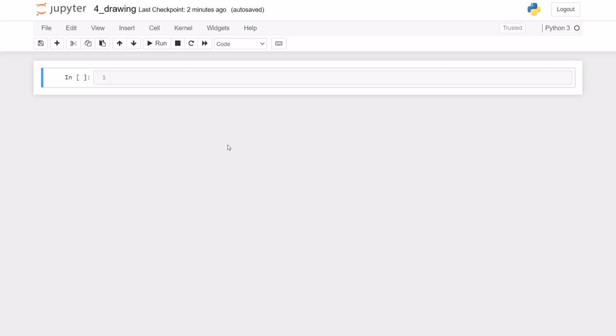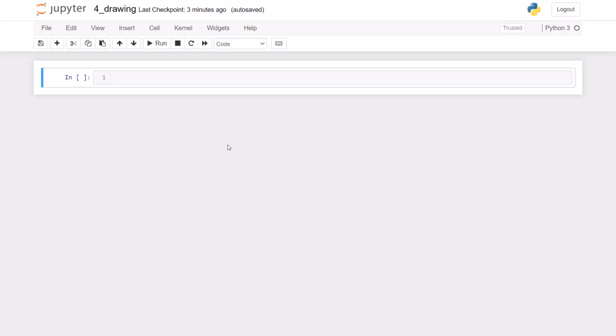Hey everyone, welcome back. In the previous lessons, we have seen how to deal with the color spaces. Now we will see how to draw straight lines, circles, rectangles, and polygons in our image. Luckily, OpenCV provides a convenient, easy method to draw the shapes on the image. In this lesson, we will see the most basic methods to draw the shapes in OpenCV.